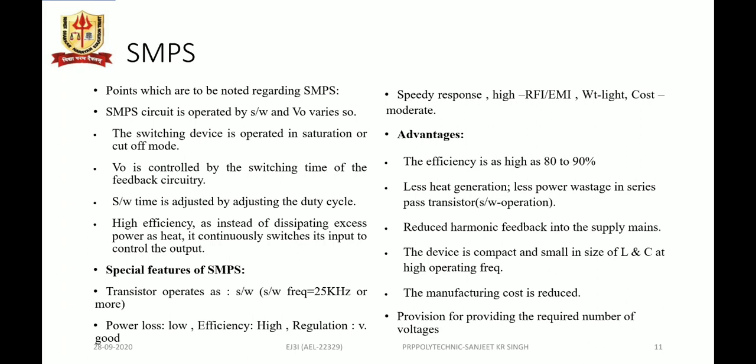The transistor is operating as a switch and switching at a frequency of 25 kilohertz or more, and since it is operating in switching mode, power loss will be less and efficiency will be higher. Regulation, that is line and load regulation, will be very good, with a speedier response. But radio frequency interference and electromagnetic interference, EMI, are high in SMPS. Weight is light with moderate cost.